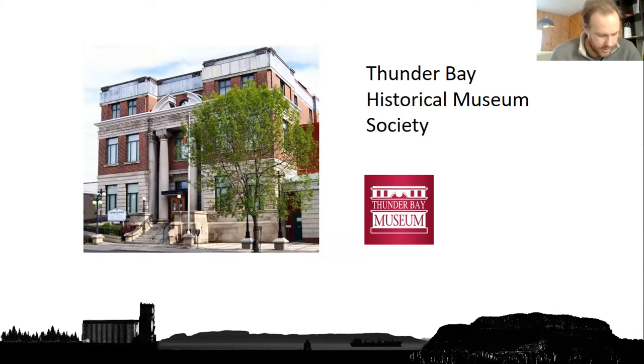Our collection encompasses artifacts from Thunder Bay's history and all of Northwest Ontario, though we focus primarily on Fort William and Port Arthur. We have exhibits and programming that reflect that — it's really diverse. Perhaps our star artifact is an Alberta source skeleton, somewhat uncreatively named Albert, who is currently in hibernation to the disappointment of many children, but he'll be back before too long. We also have art shows and exhibits on all manner of things relating to the history of this area.